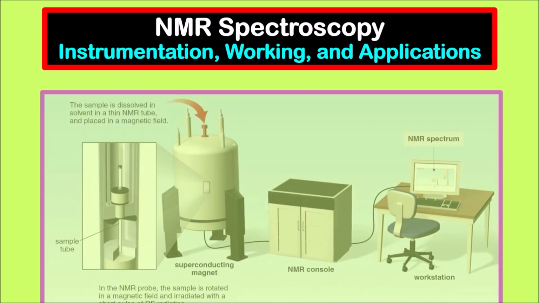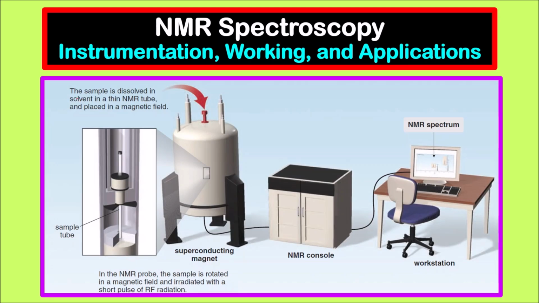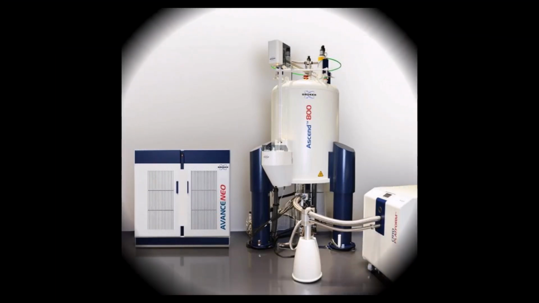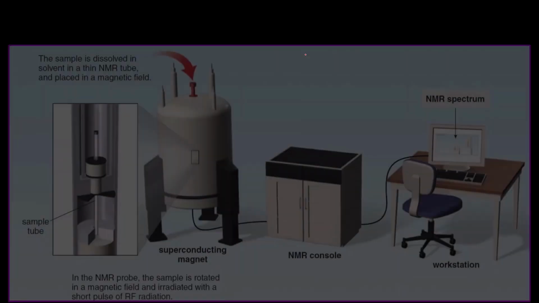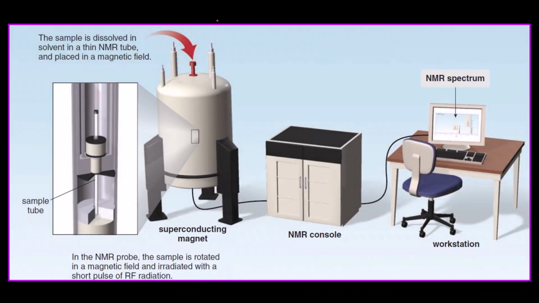So in today's video, we are going to learn about the instrumentation of the NMR instrument, how the NMR instrument works, and the applications of NMR spectroscopy. Let us first start with the image. This is how an NMR instrument looks. So what are the basic components of any NMR instrument?